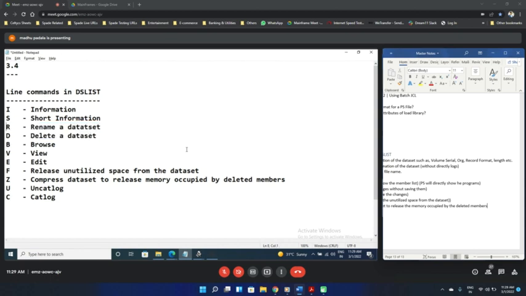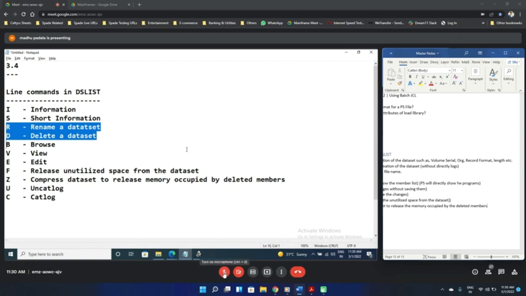Sir, I have deleted data. Is there any option like a recycle bin, flashback, or rollback, anything else? I don't understand your question. Could you please repeat it? Sir, I use a delete command D and I have deleted data. Is there any storage like a recycle bin, flashback, rollback, to recover it back?